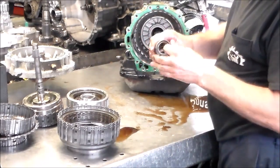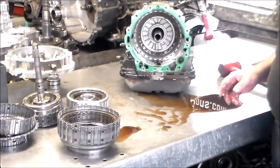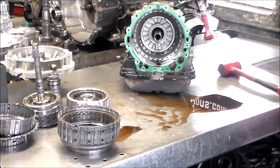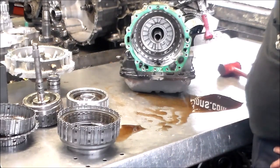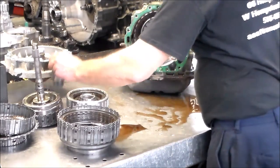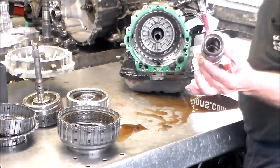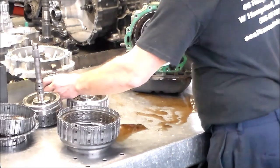All right, so these bushings in here, I made a video on this once. I did an overhaul on an X5, and the name of the video might have been Andy's BMW X5 or Andy's 5HP24, something like that. So we did the overhaul, typical, I believe it was a blown drum. And then about 2 weeks later, I get a call that when it's real, real hot, it has no reverse. So, and I made a video about that too, because it took me a couple of days to figure this out. But I figured that it was leaking so bad that the bushings were a little worn out, and it was leaking so bad that when the oil thinned out, it was just bypassing the bushing.